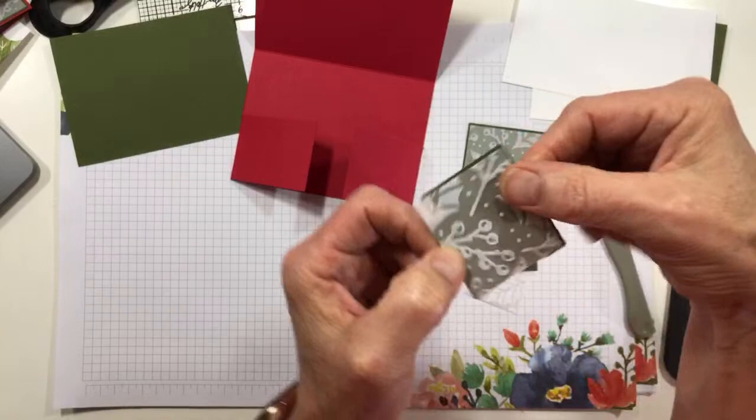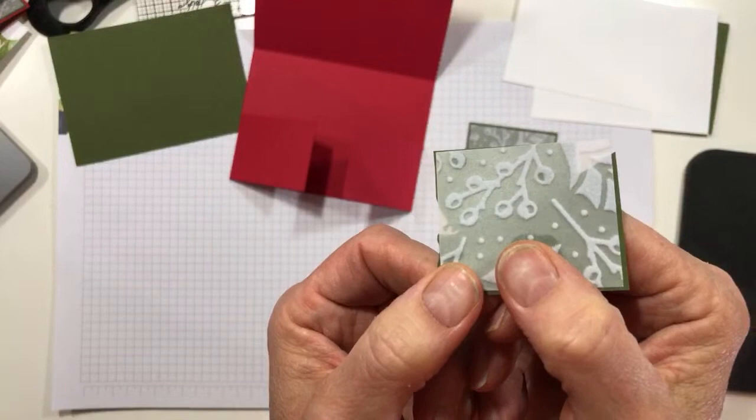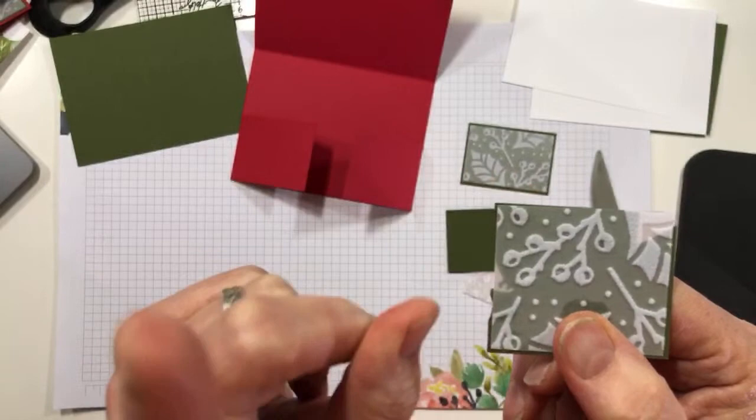But then look here. This side, I used glue dots under the flocking. And you can maybe sort of see it right there, but not really. So I'm going to try glue dots on this one, and we're going to see what we get.